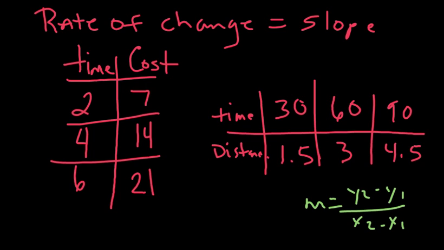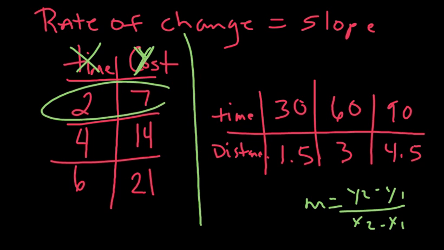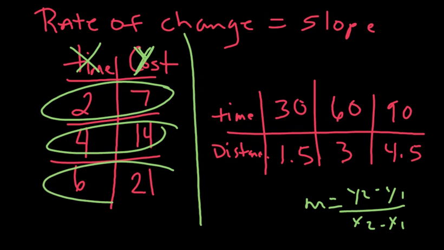Now, look at these 2 real-life situations. These are 2 different situations. Situation 1, they did time and cost, and they ran the graph up and down. Well, in my brain, the minute I see that, I go, oh, time is x, cost is y, because that's just an input-output table. So here's an ordered pair. Here's an ordered pair. Here's an ordered pair. Could I take 2 of those ordered pairs, choose them, label them x1, y1, x2, y2, and fit them into this formula and find the slope? Of course I could, although the book is not going to say find the slope. It's going to say find the rate of change.